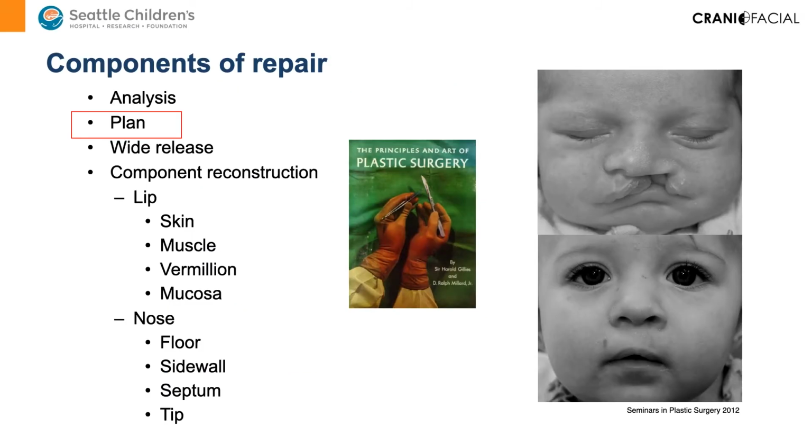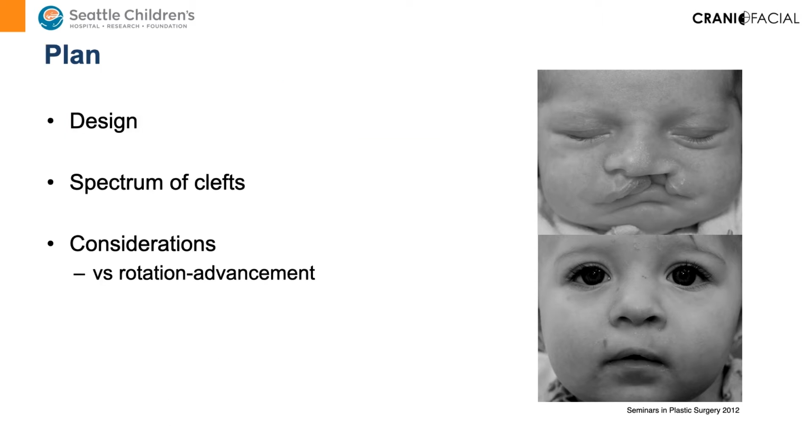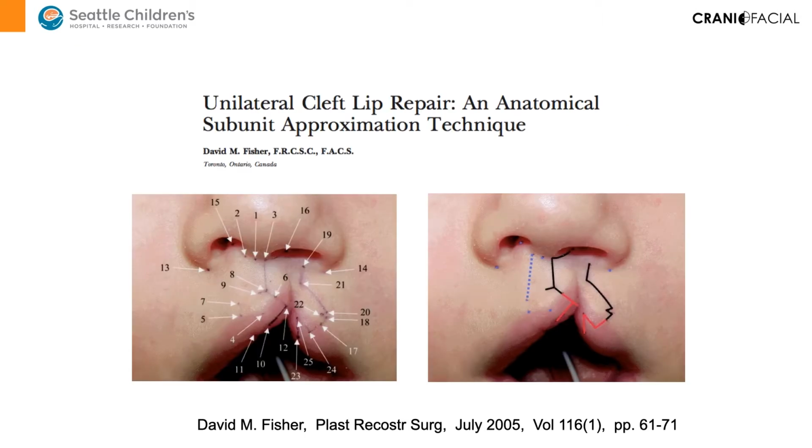So there are many components of cleft lip repair, and for the purposes of today's session, I'm going to focus on the plan. We'll go over the design and how that design can adjust to the spectrum of clefts, and we'll talk about some considerations relative to rotation advancement.